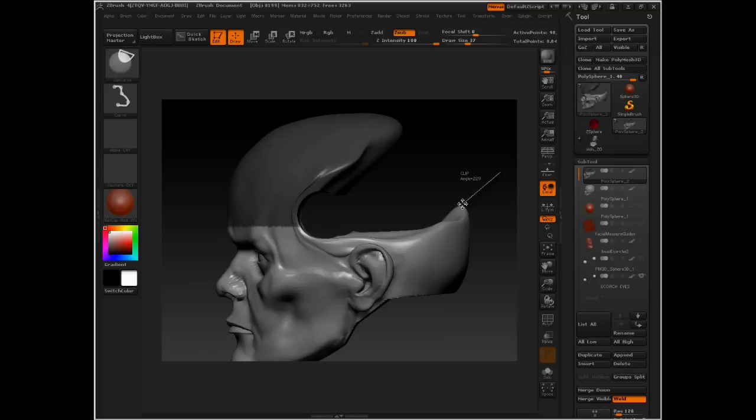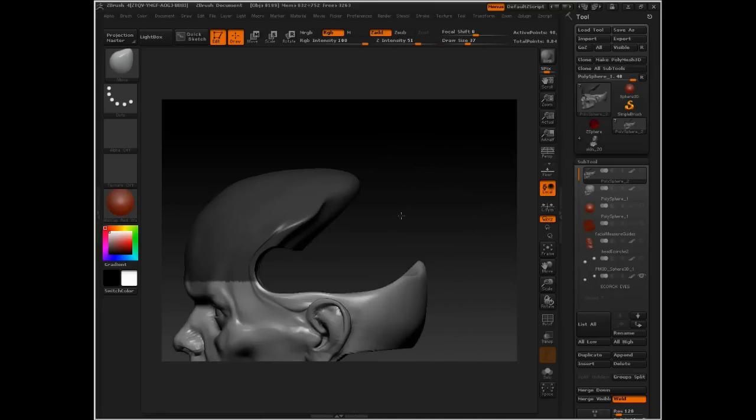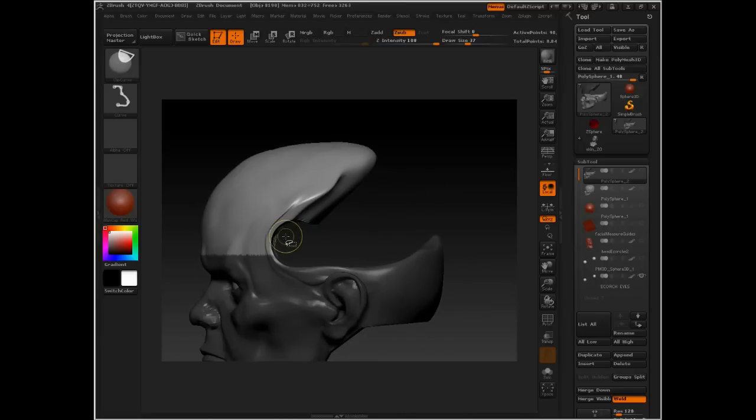And in this case, you may notice at this point that that clip curve, the faded out section, is facing the wrong direction. If I hold down the Alt key, it'll cut in the opposite direction for me. Let's invert that mask and let's try and run another cut along here. There we go.